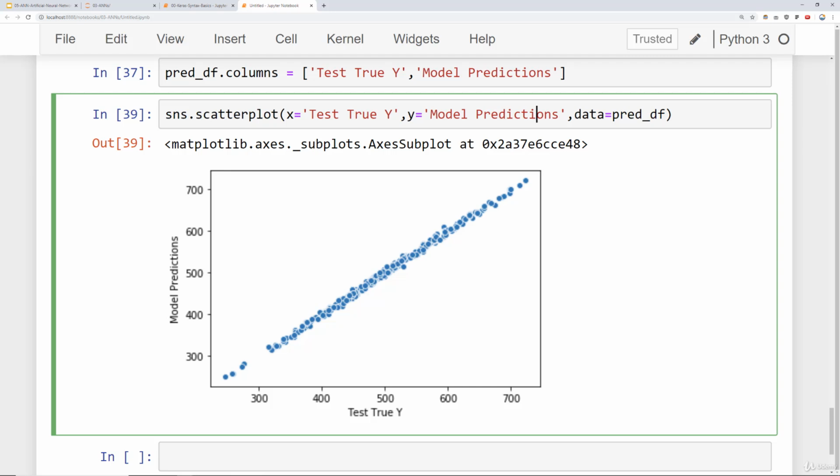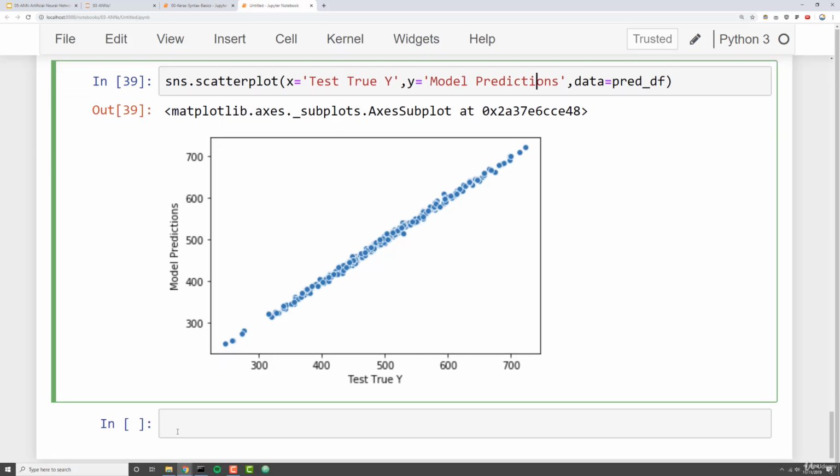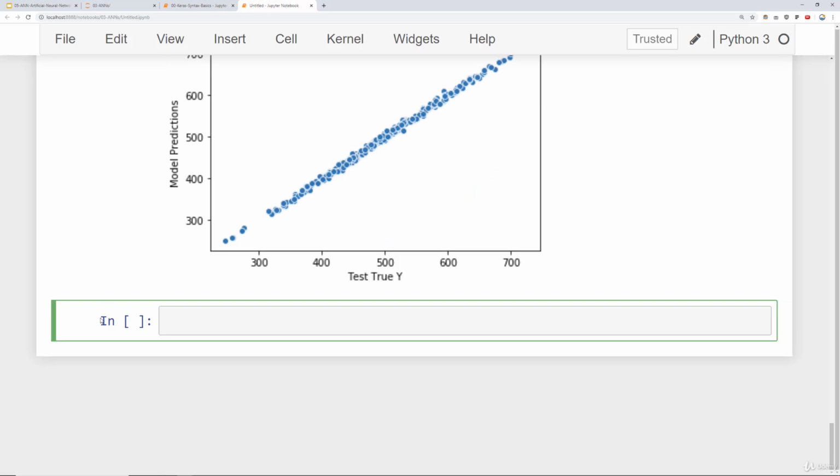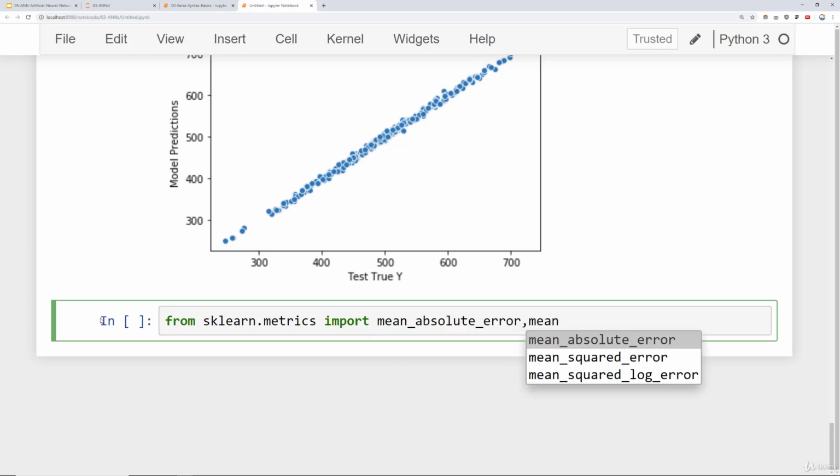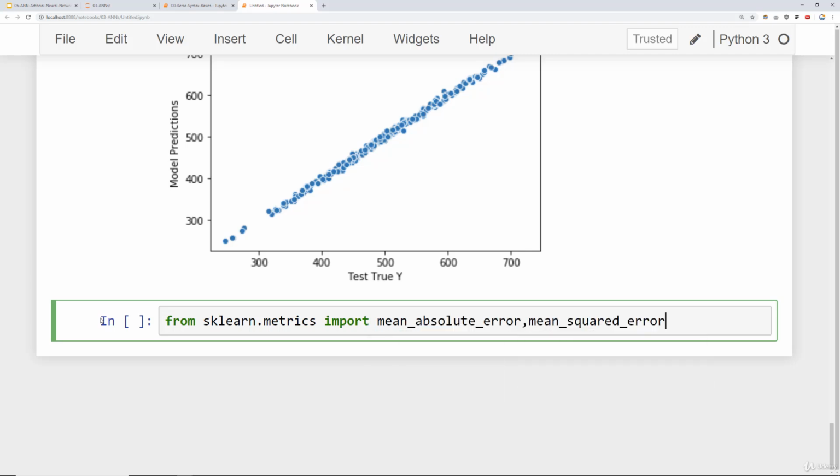And we can also grab metrics to essentially show that not just qualitatively through a plot, but quantitatively through the various regression methods that we talked about. Recall back in the machine learning lectures, we had a whole discussion on regression evaluation. So we talked about mean absolute error, mean squared error, and then root mean squared error. So let's show you how you can actually grab those. To do that, I can say from sklearn.metrics import mean absolute error and mean squared error.